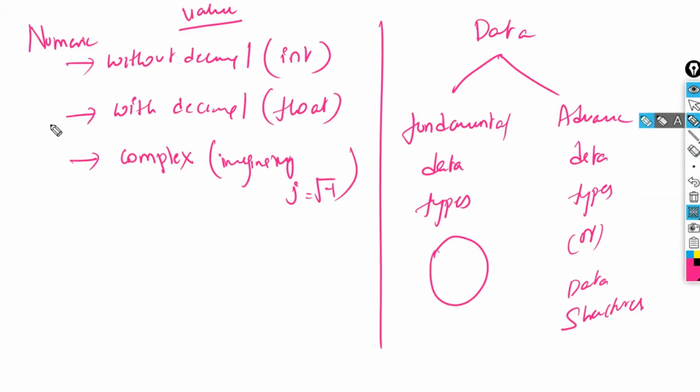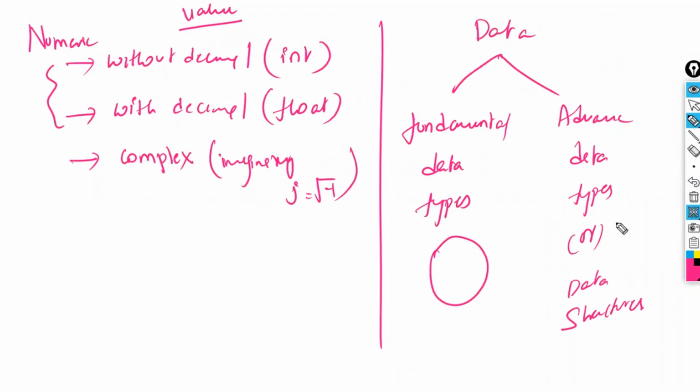Sir, in data science particularly, we are going to use either int or float, but not complex. In the entire data science, we'll never use complex. Then what is the use of creating complex numbers? Python was not created only for data science purposes. Python was created for mathematicians also. Some mathematicians who work on complex numbers or complex theory, doing research on that, are going to use it.